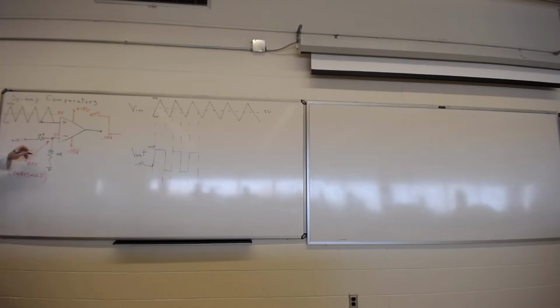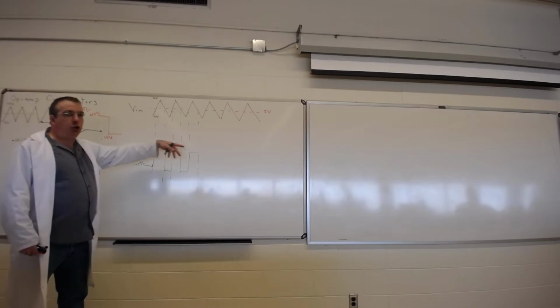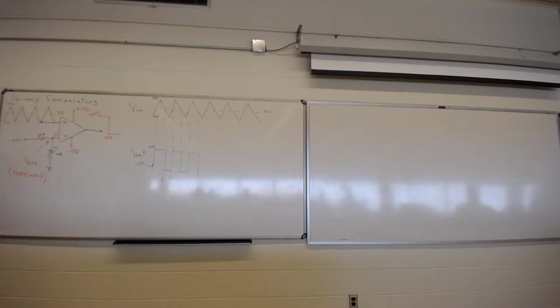By playing around with this voltage divider, you can move that reference anywhere you want in there. You can make it 1 volt to 2 volts. So for instance, if you had a sensor and you determined that whenever the voltage coming off the sensor is greater than 1 volt, turn off the relay. You could use this signal to switch a relay on or off. You could start a pump or start a heater or shut off a heater. You can do whatever you want with that. So that's what the comparator basically does: it compares its reference voltage to whatever's coming in and makes a decision.